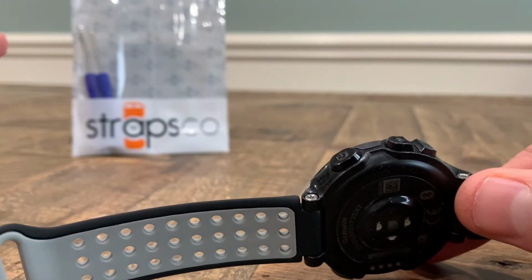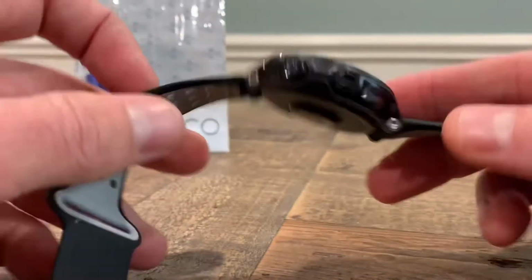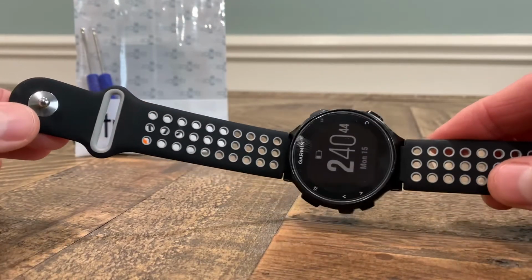Some of the other straps that I was looking at on Amazon may have been a couple bucks cheaper, but they didn't come with the tools. So that was a pretty good little pickup there.